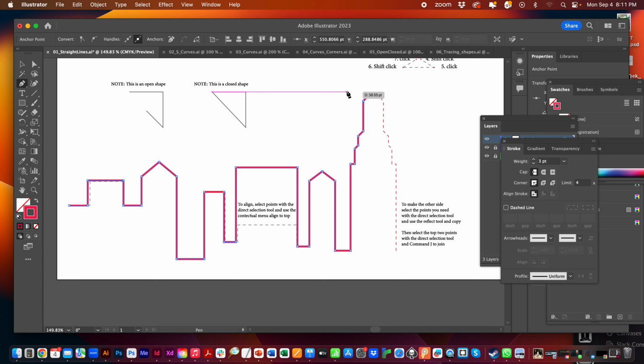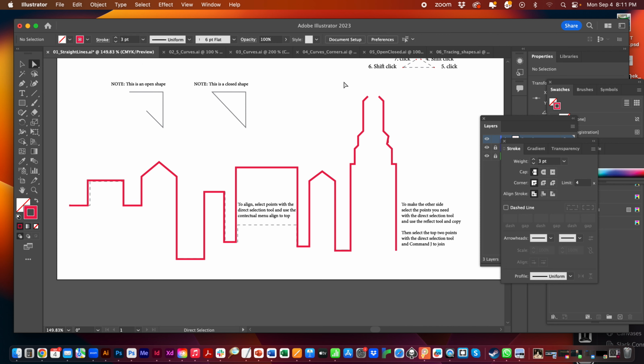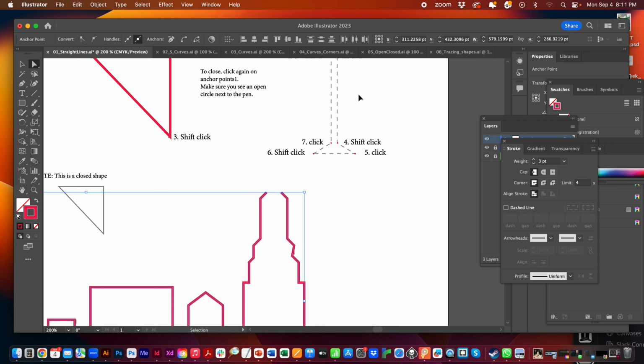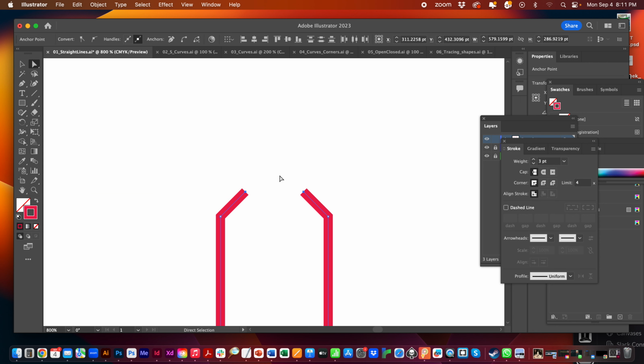So I'm going to stop right now. I hit the escape key, and then I'll start again here. Okay. So let's take a look. See this tool, the direct selection tool. We used to call it the hollow arrow tool. Watch what I'm going to do. I'm going to marquee a box, and let me zoom in, Command plus sign. So I've marqueed a box, and you can see, I think, that these two anchor points are highlighted in blue.